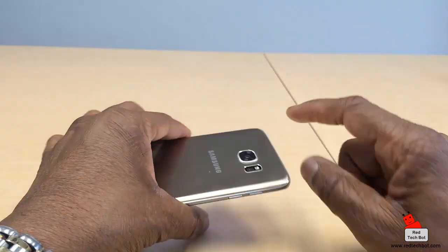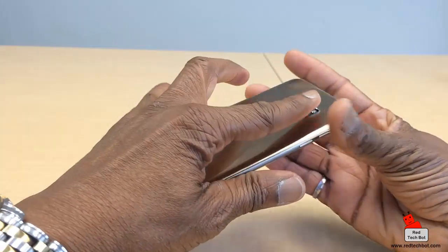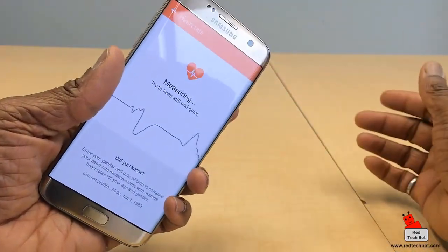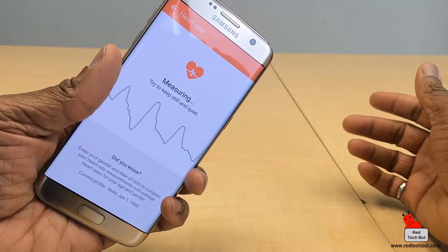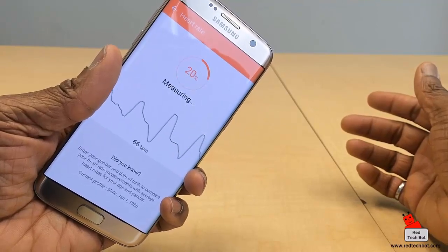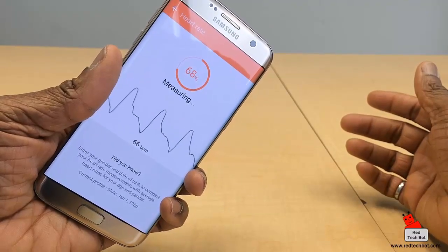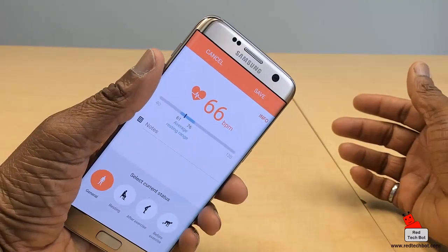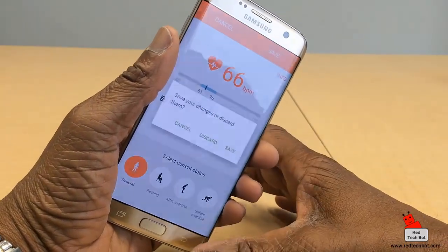So what I'm going to do is do that right now. I'll just put my finger behind it here like this. See that little red light there? Like that. And it's actually going to measure my heart rate through my index finger. Alright, so it's telling me my heart rate is 66 beats per minute. But that is not all.